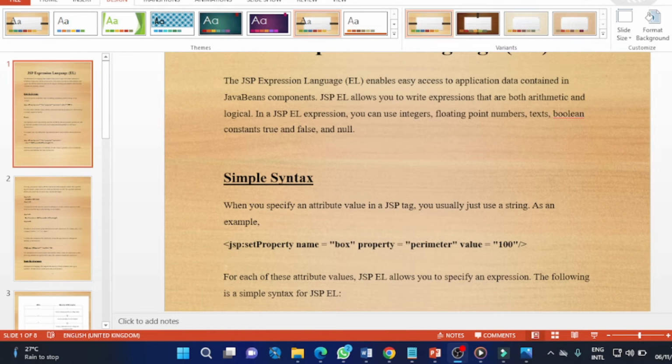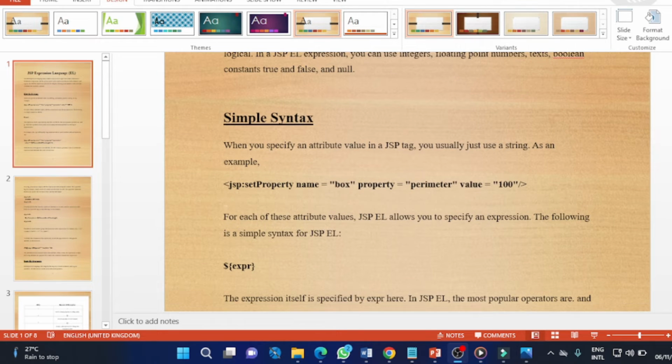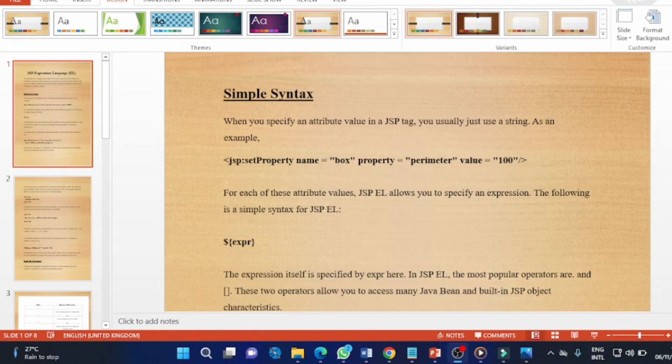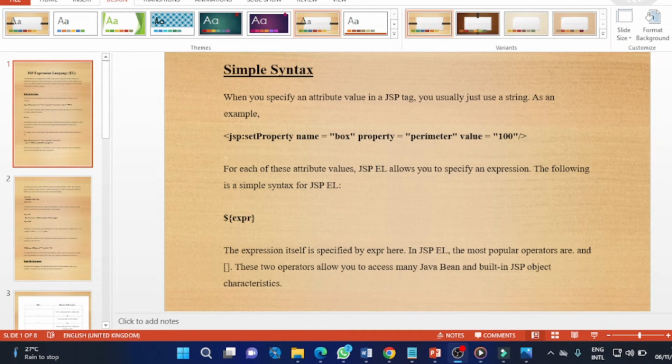The following is the example syntax for JSP EL. The expression itself is surrounded by the JSP EL delimiters. The most popular operators are the dot and the bracket, and these two operators allow you to access many Java beans and built-in JSP object characteristics.